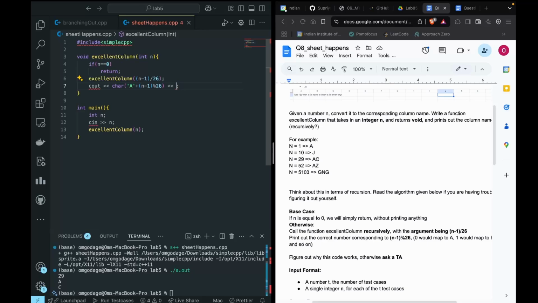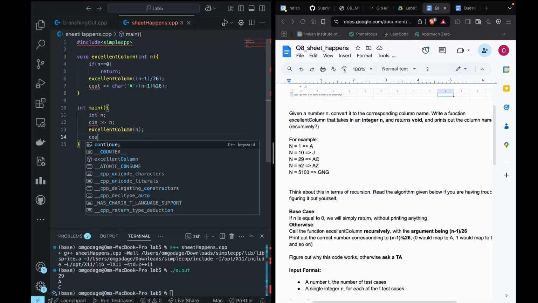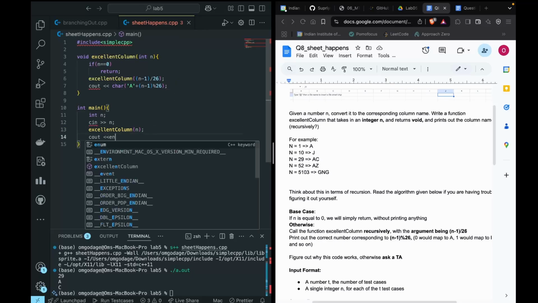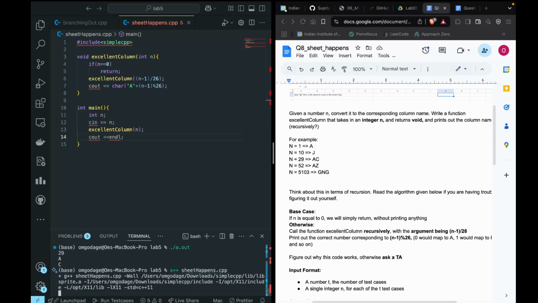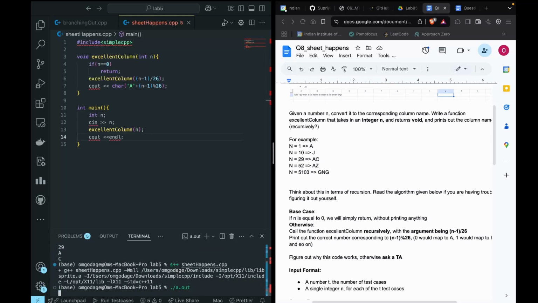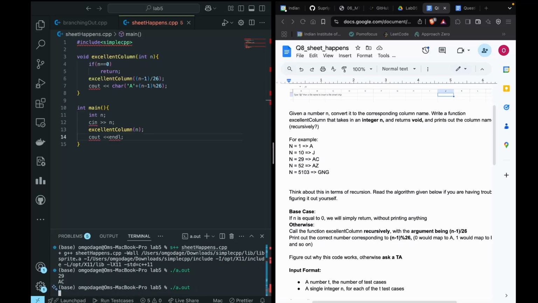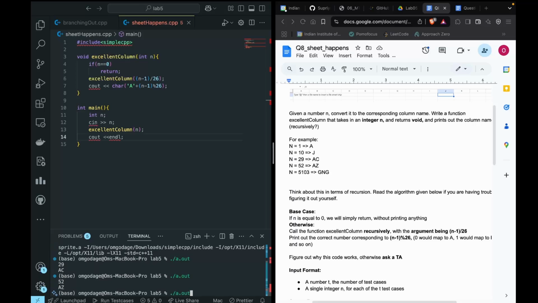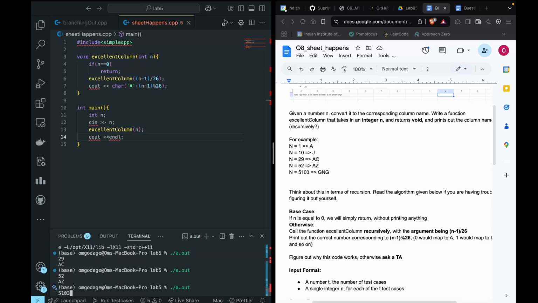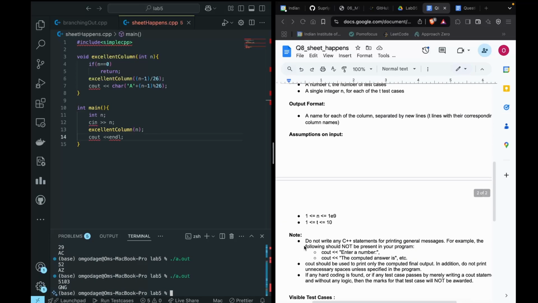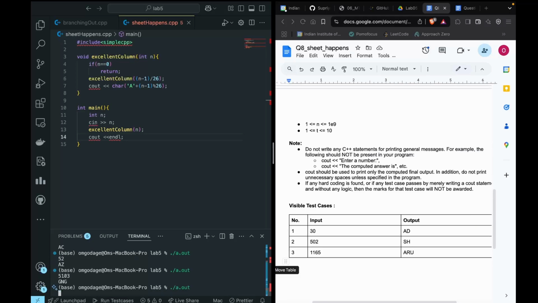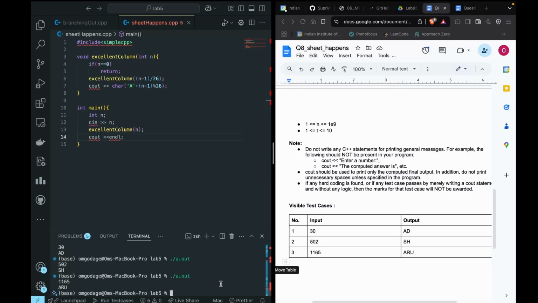Okay, I don't have to do endl here. I'll do endl at the end. 29 AC, 52 AZ. Okay, let me try 30, 502. Okay, alright.